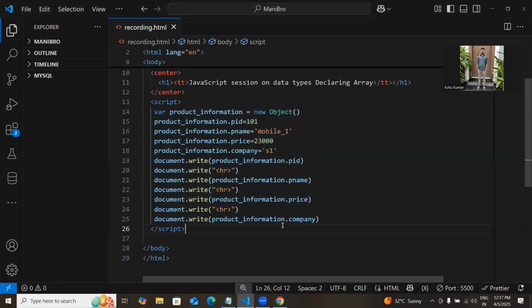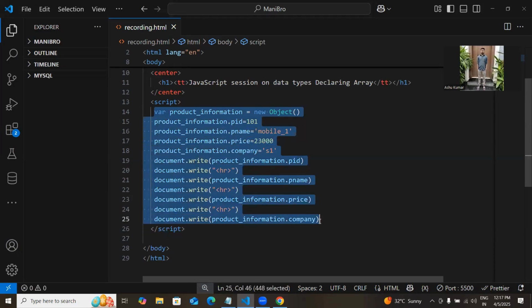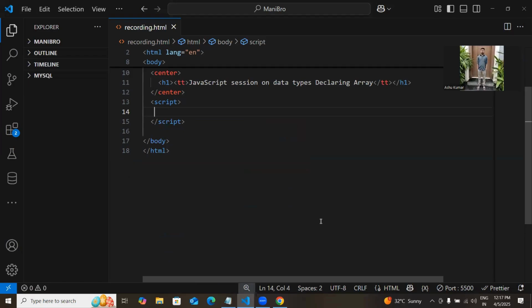Let me first remove all these things. Here I'm going to write function Employee with parameters EID, ename, ecell. Afterwards I am going to write the body of the function.